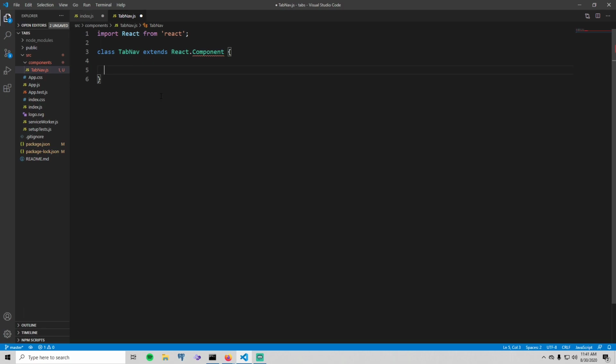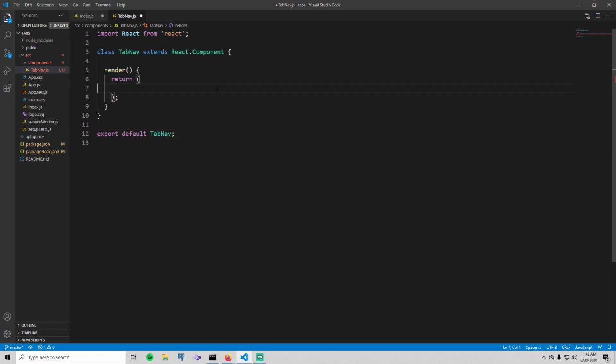React.Component. And the first thing I always like to do is create the render method, because it doesn't always need a constructor, so I don't start off with a constructor. I create an empty render method, which always has a return inside of it. And then this is where components or HTML elements will go. I always forget this part, so just so I don't forget, I'm going to go ahead and export default tabnav. Otherwise, I would forget it.